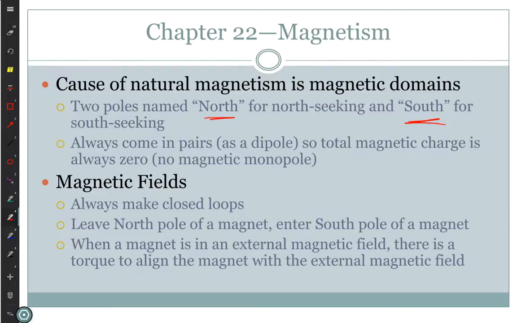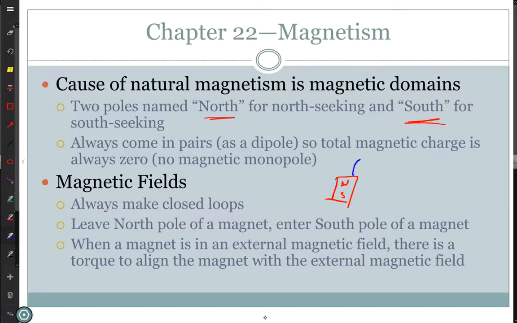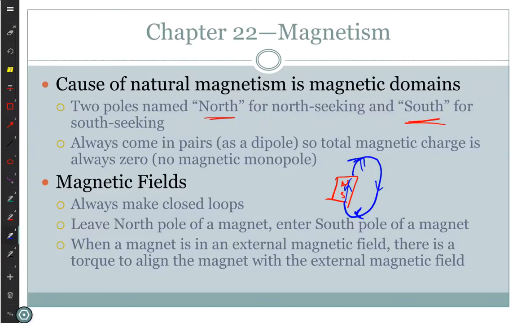Magnetic field lines come out of the north and go into the south. And what do they do when they go into the magnet? They go through. Right? That was different than our electric field lines. Our electric field lines started or ended at the charge. With magnets, they always make loops. And that's a result of the magnets not having a monopole, always having the dipole.